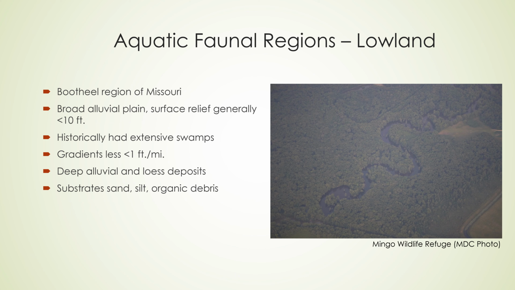Vast bottomland forests and swamps once covered 2.5 million acres of the Boot Heel of Missouri. The deep soils here resulted from sediment left by the Mississippi and Ohio rivers. This broad river floodplain, called the Mississippi River Alluvial Basin, is the northernmost portion of a natural system that extends all the way to the Gulf of Mexico.